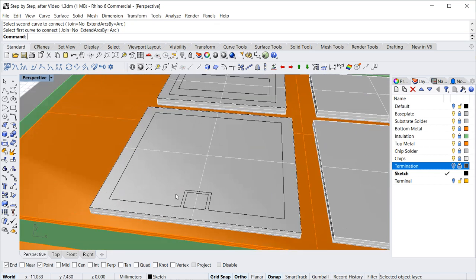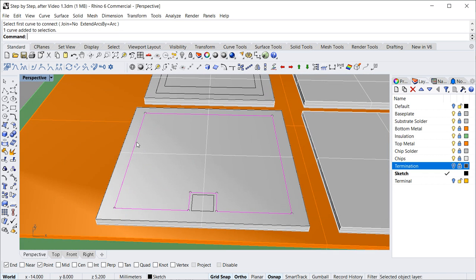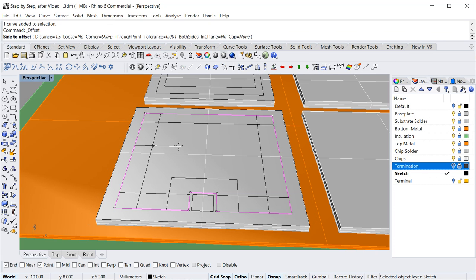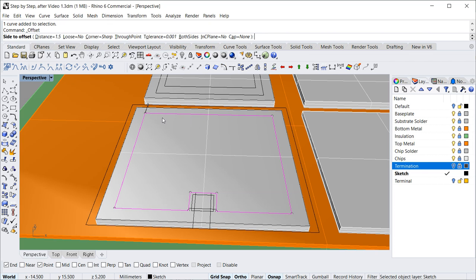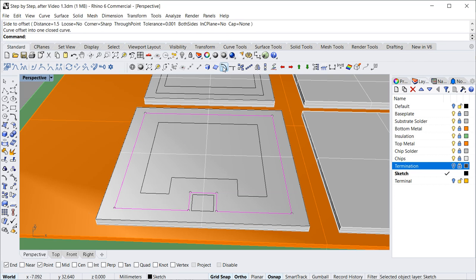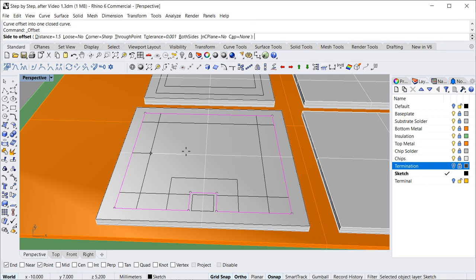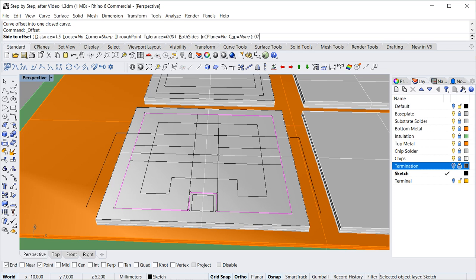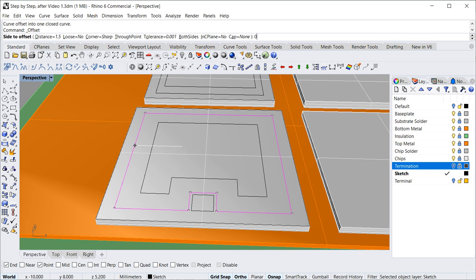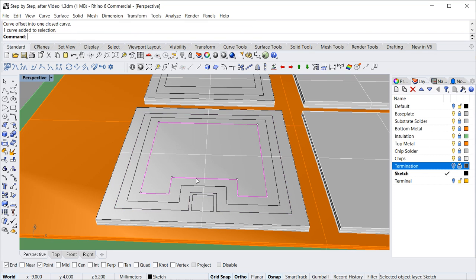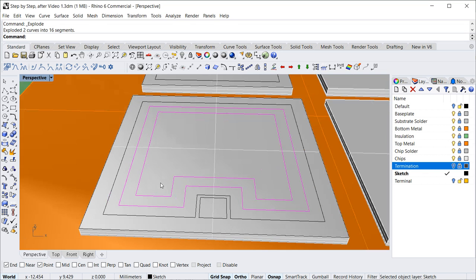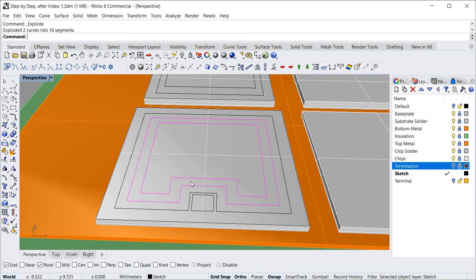I do now the same for the IGBT. Let's create an offset curve. I already have the distance of 1.5, you see it here. I do another curve, offset 0.7. Okay, again I select the 2 curves, explode the curves into single lines, and now I delete the ones which are wrong.